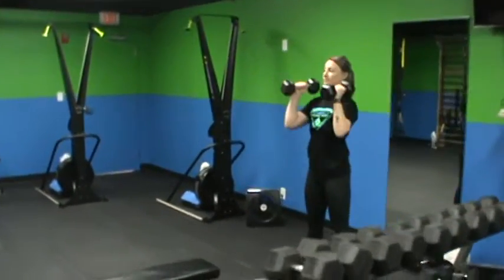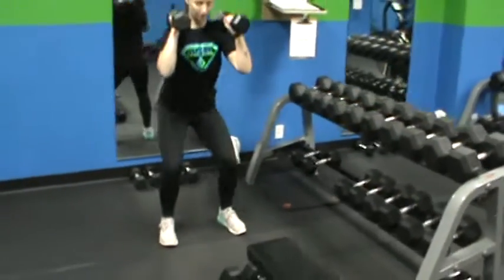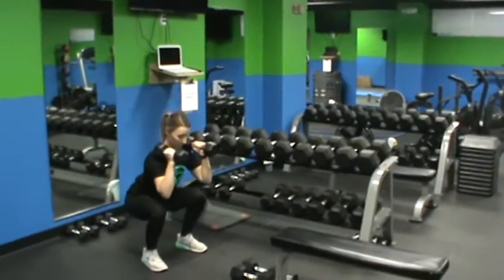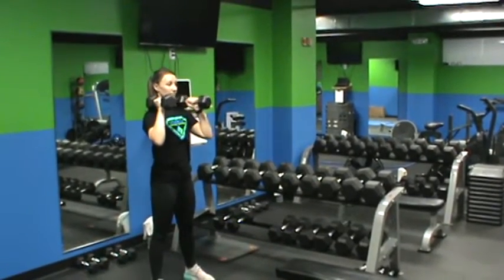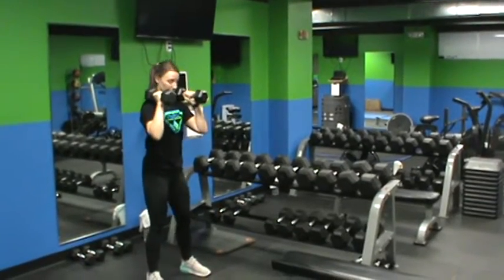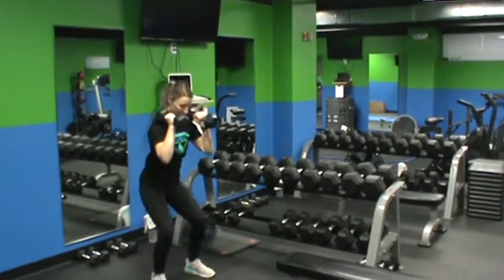So it's really important on this one. She's got her feet basically shoulder width, weights on the heels of her feet. Her abs are tight. So anytime you're pressing weight overhead, we've got to keep the abs tight to protect that lower back. So she's slowly sinking down as low as she comfortably can, and then driving up at normal speed, coming down slow. We've got 15 seconds.